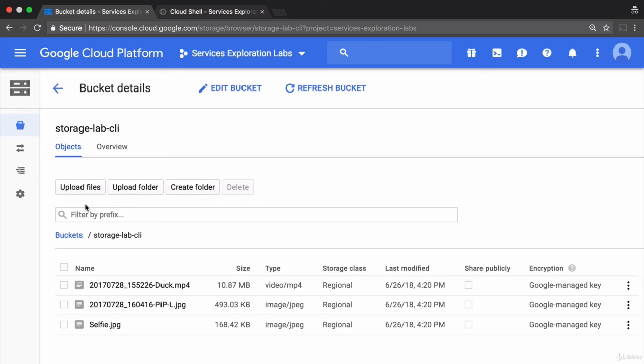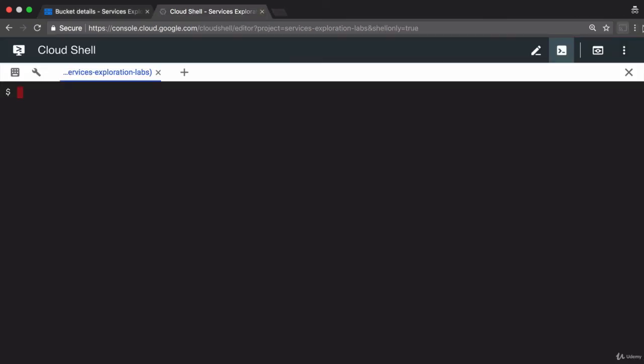Now, one last thing to point out is that when we copied these objects from the other bucket, we didn't copy their sharing settings. They were shared publicly in the console bucket, but here they're private because that's how the command line bucket is set up. So the last thing I want to do then is to share that selfie object.